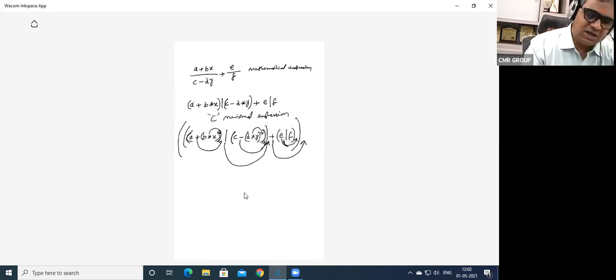Now start writing from the left hand side. First, don't write any brackets. First, what is encountered? A. What is encountered afterwards? B. What is encountered afterwards? X. What is encountered afterwards? A right bracket has come up. After that, multiplication has gone, and one more right bracket has come. After that, it is plus which has come.